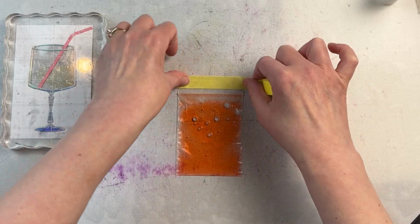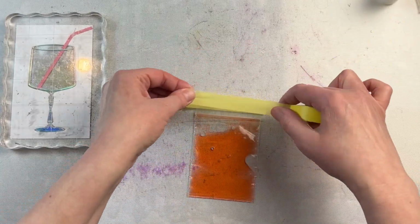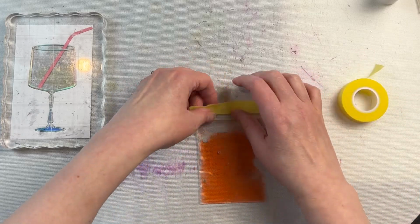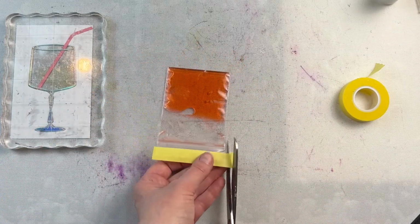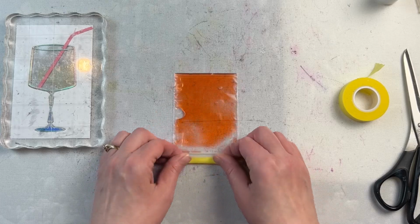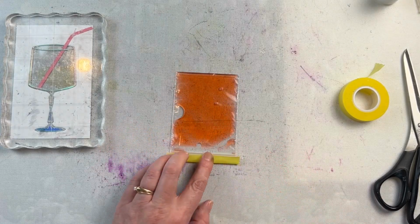And then I also use some of my Spellbinders yellow tape. You could use washi tape. You could use whatever tape you want for this. And I tape that top opening of that bag closed on both sides. And then I just take my scissors and trim off the excess tape from the outer edge. I trim it about a 1/4 inch or to an 1/8 inch away from the edge of that bag. Don't really need that extra tape hanging off the side, but I want to make sure that is good and taped.